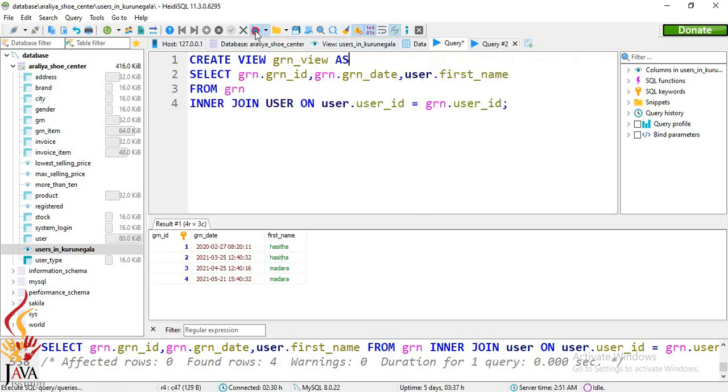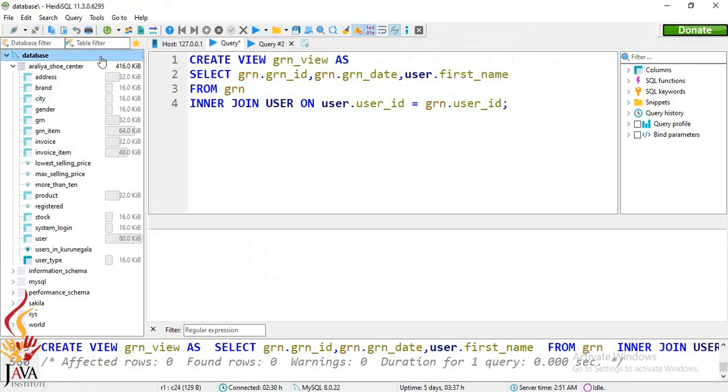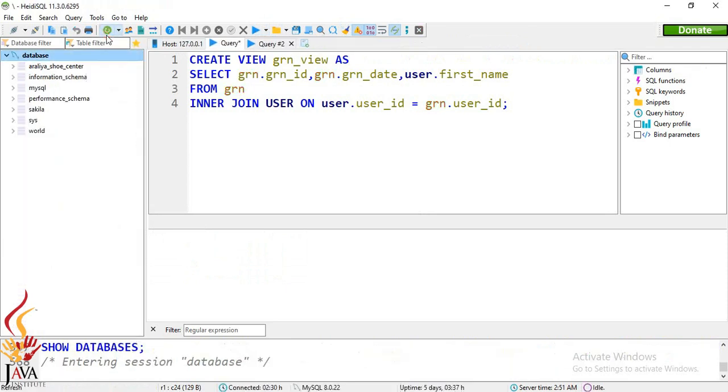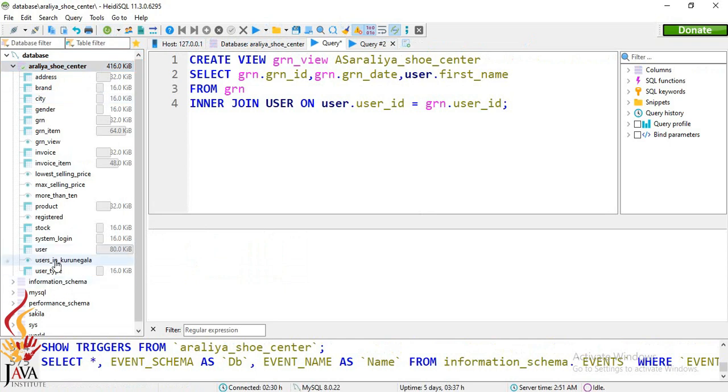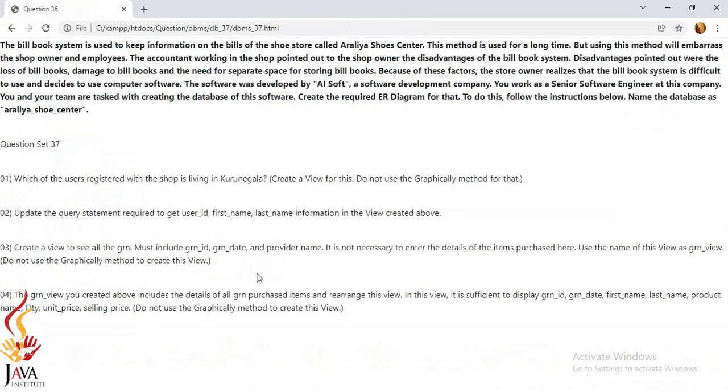Now when I execute the query and when I refresh the database, you can see GRN view has been created like this. So now let's go to the fourth question.